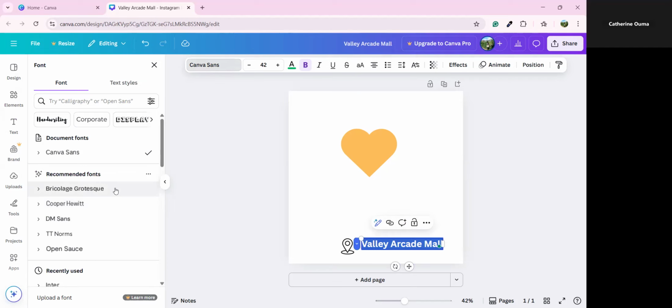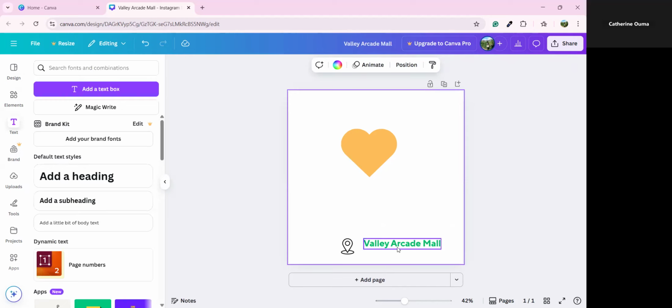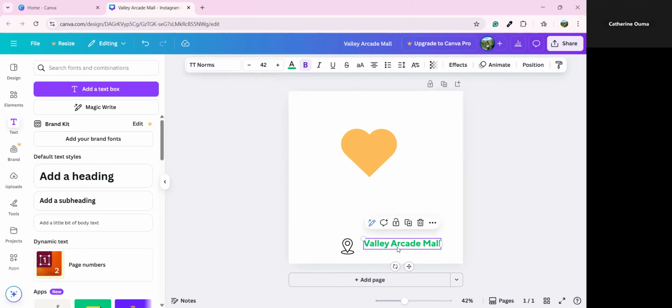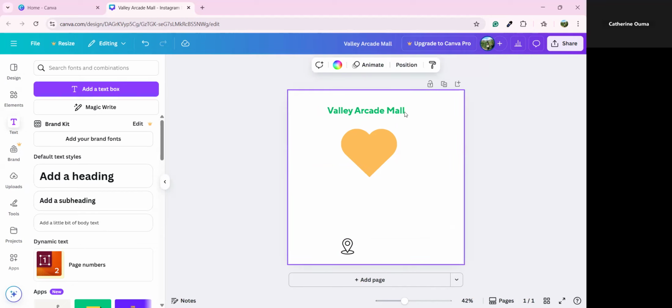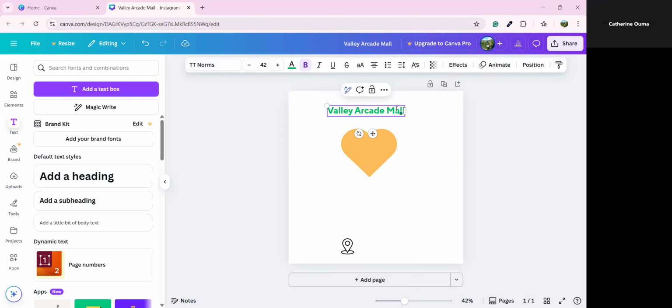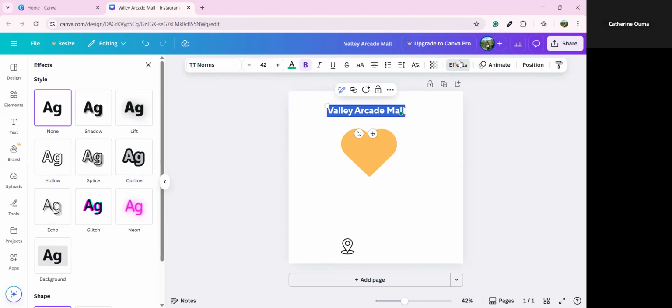So let's assume you're using TT Norms. Yeah, you can change the font size and the font type, and with the text you can also use effects on the text. So let's assume Valley Arcade Mall was the heading, and you just want it to be visible and stick out. So we can probably, let's select it, then you'll use the effects on it.